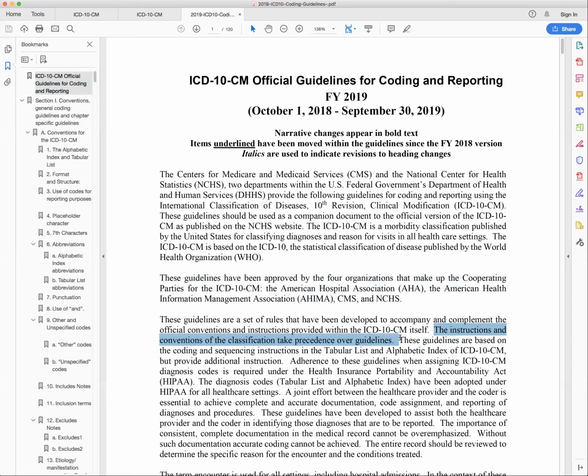What that means is when you become more familiar with your codebook, you'll notice that there are instruction notes and things of that nature: Excludes 1 notes, Excludes 2 notes, code first notes. The instruction provided as part of the actual classification supersedes the guidelines. There should never be a conflict, but just in case there is, they put that little tidbit here.